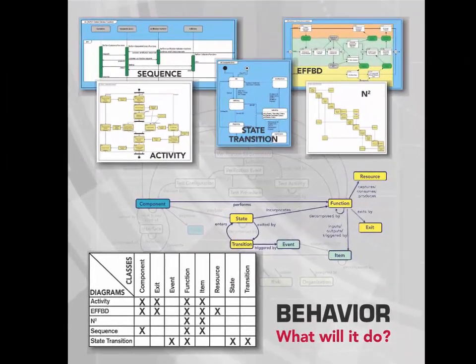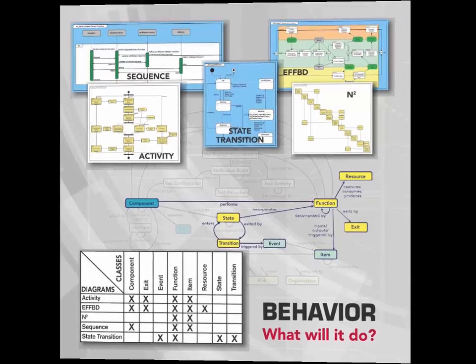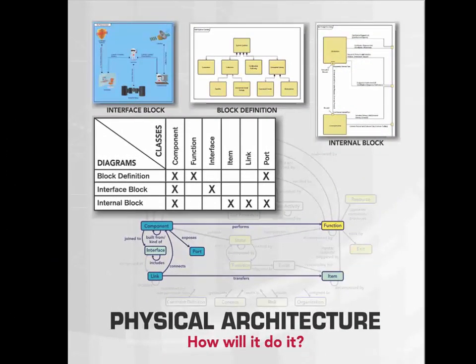These behavioral views connect information with the highlighted pieces of the schema that contain the information about how the system being modeled will behave, the functions being performed, the objects and data being exchanged, and more. Here we have views into the physical architecture that communicate data regarding the physical structure, the parts and their interconnections, that perform the system behavior or functions.